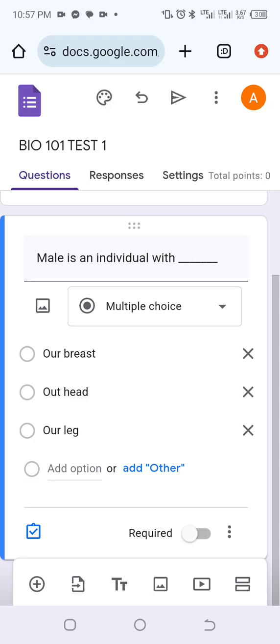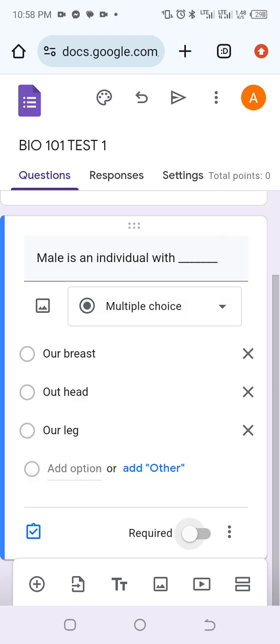Do you want this question to be answered before the student can go to the next stage? If yes, click on required. If you click there, you will see it highlighted and it shows the students are compelled to answer this question before submitting. But you don't want to, so you uncheck it. But you are expected to answer this question because you want the student result to appear immediately the test is done. Therefore, read just below.